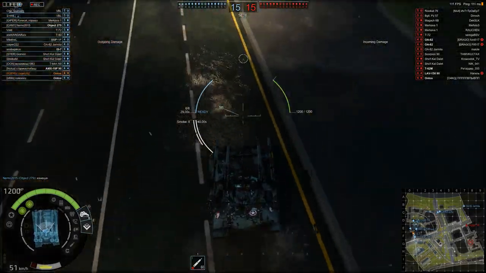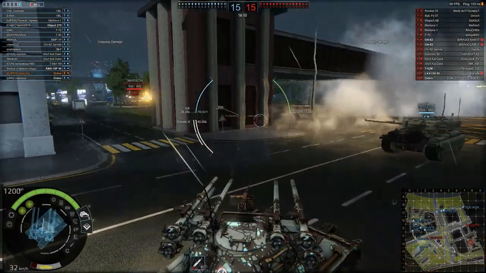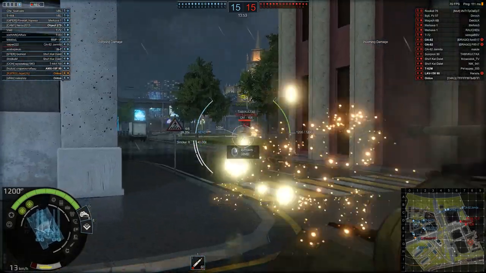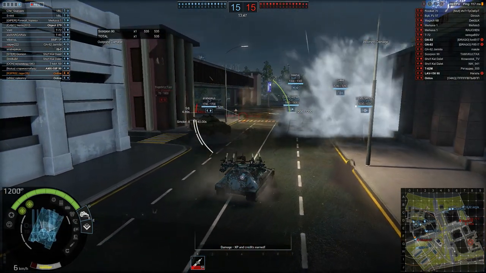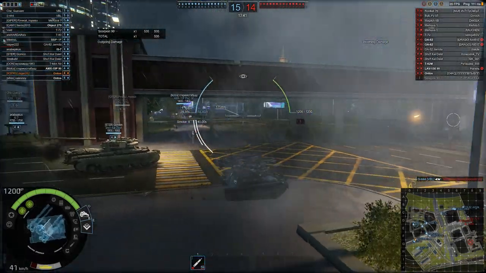Following these MVPs up the road. This is a nice map. I do enjoy it. Scout. He's gonna be good before I push myself around this IS-7. Alright, well, okay, one of those shots. That's good. I guess he's doing a mission, because I don't know why he would sue a scout like that.